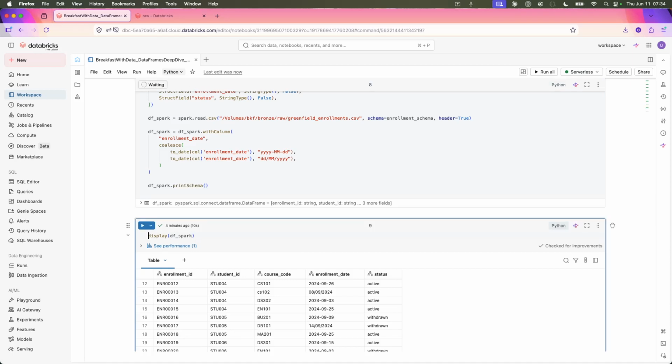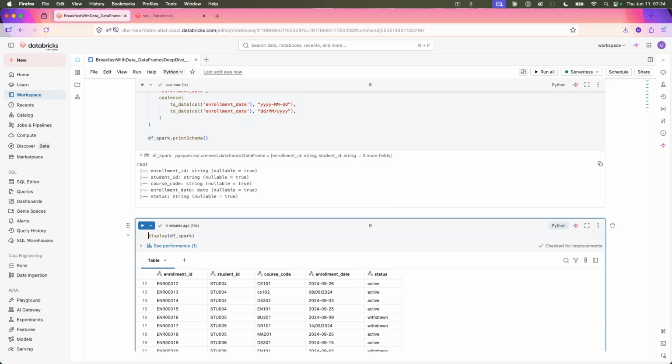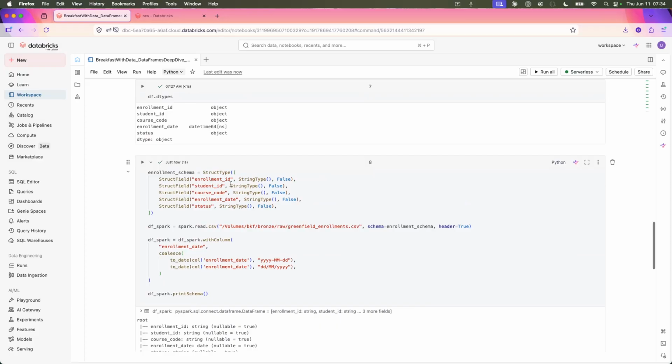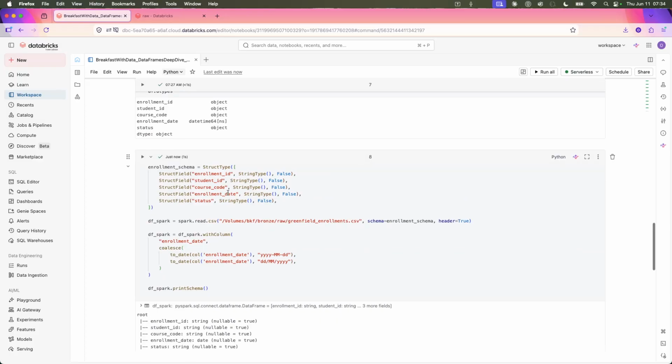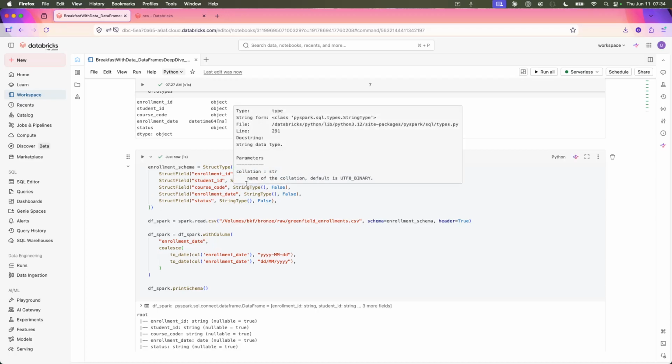So why are we using the same column name? Because we want to update it in place. Do you get? What we are trying to do is convert the data type of this column, but in order to do that, we have to use it as a derived column and replace the existing column.